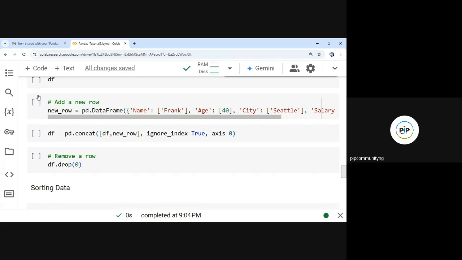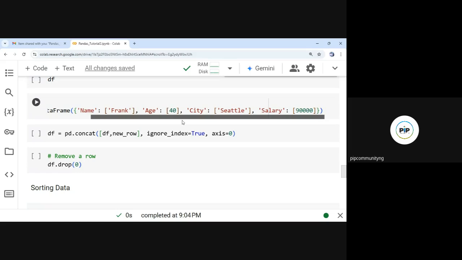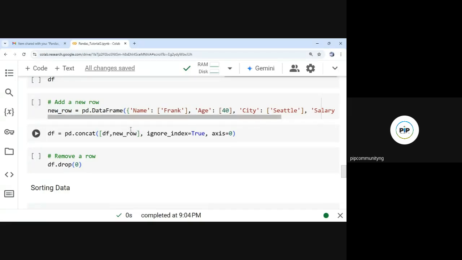Let's scroll to where the salary is and see the salary. Salary is 90,000. All these values are specified in a list because our initial data set was passed like a list. The values were passed like a list. So when you add this, it will be included in the original data set in each individual key. Now let's run it. So we've successfully created it.